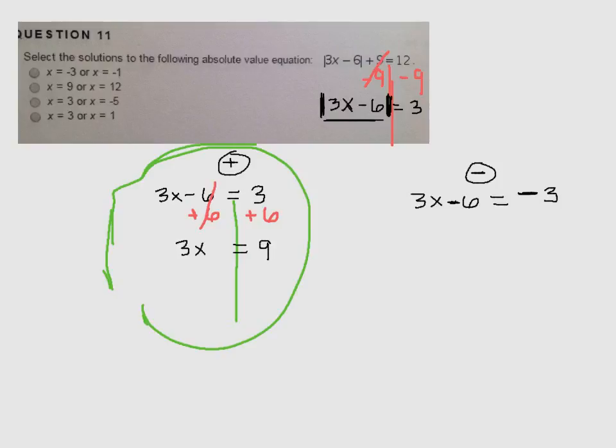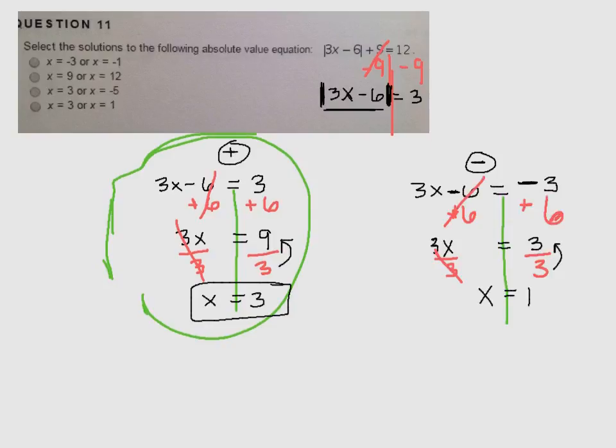How do you get rid of that 3 bothering the x? Well, you need to divide by 3. Whenever they're close together like that, you always divide. Cross it out, drop your junk. x equals 3, because 3 goes into 9 3 times. Now I have to do the same exact steps on the other side. So I'm going to do it a bit quicker, because I think you guys got the hang of this solving for x stuff.